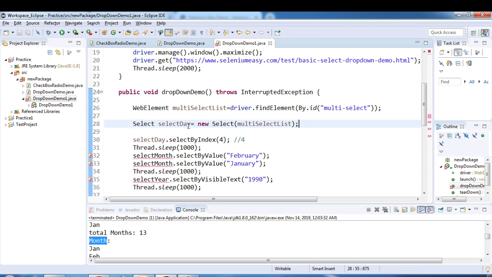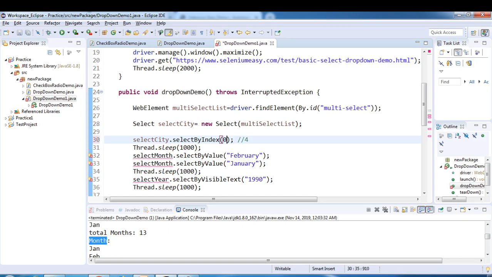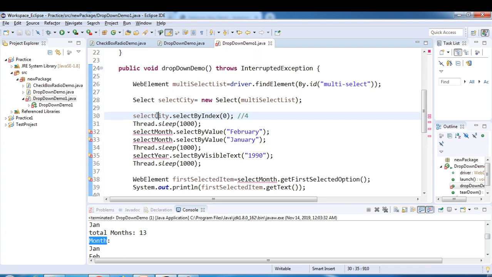And select, what are these cities, select city. Okay, and using the select city object we'll select, let's say first is California, so let's select the 0th one first. Let's select 2 3 items, select by value.